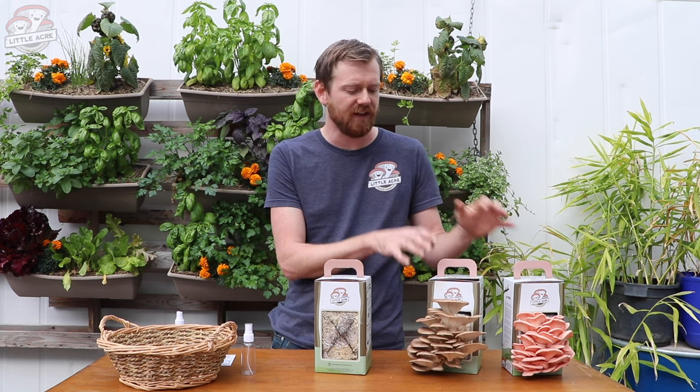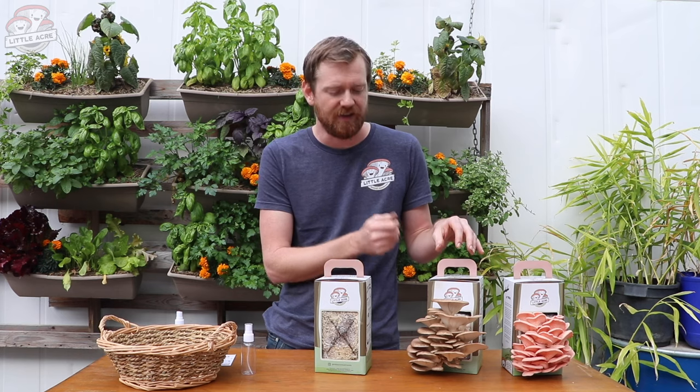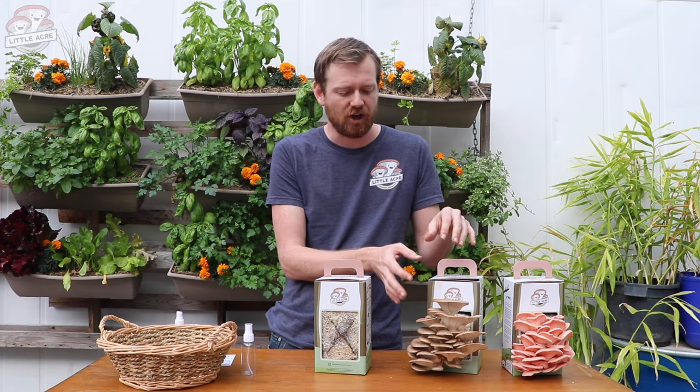So in terms of these two types of mushrooms, this is our warm white mushroom and you can see that it's looking more brown than white at the moment. And there's a reason for that. It's because of the temperature that it's grown at. It's winter here and this is a little bit cold for this mushroom.